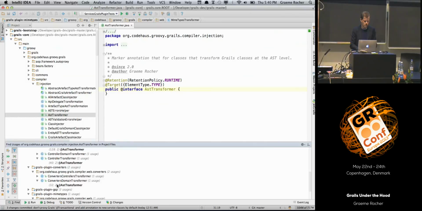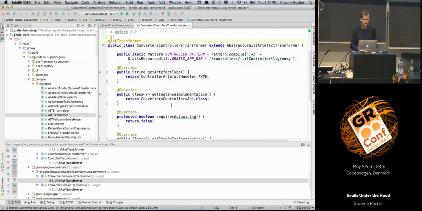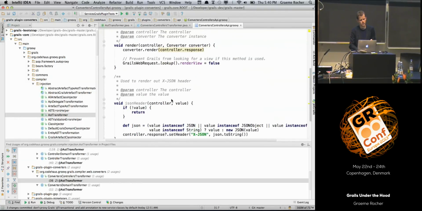You've got things like the converters controllers API, which provides a new render method that allows you to do render foo as JSON or render book as JSON. So this is the transformer that enables that API.